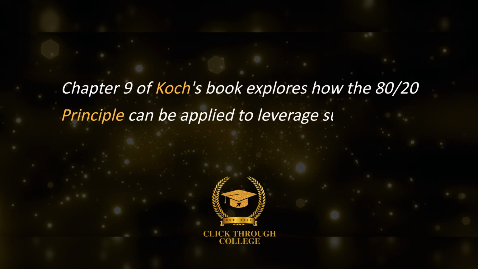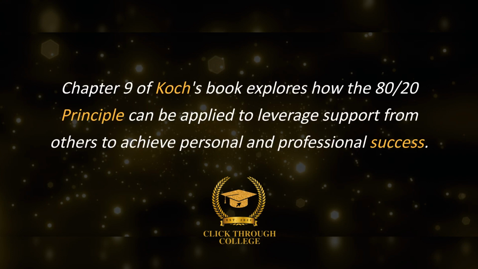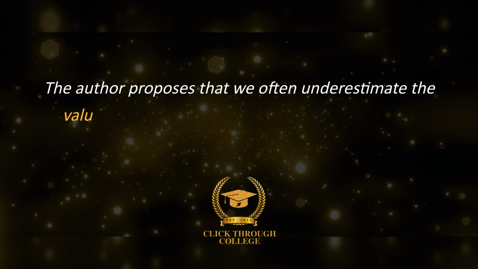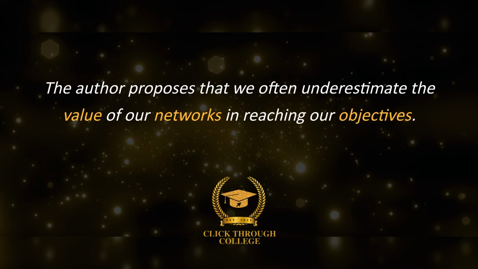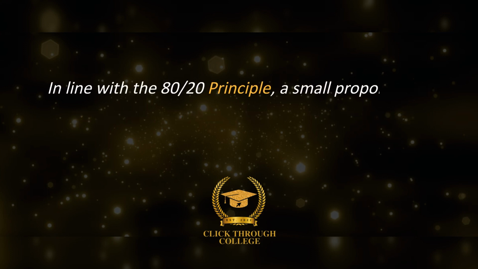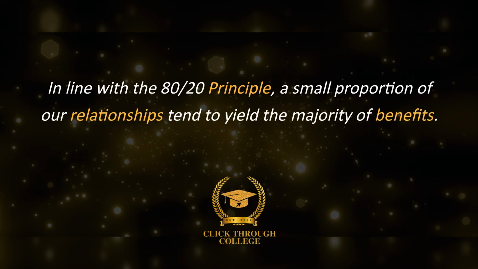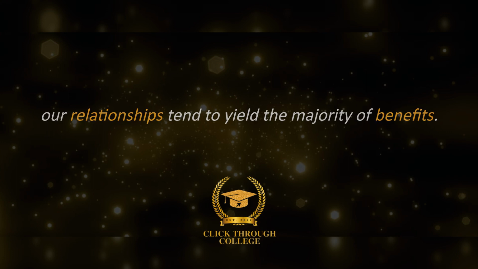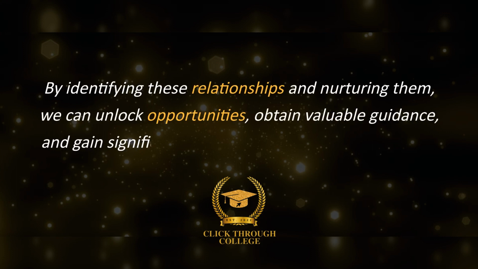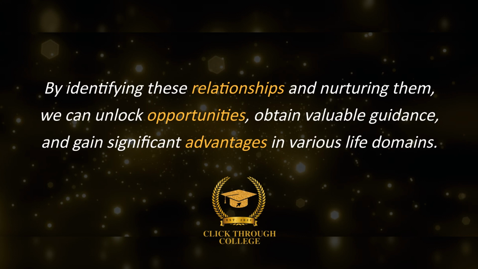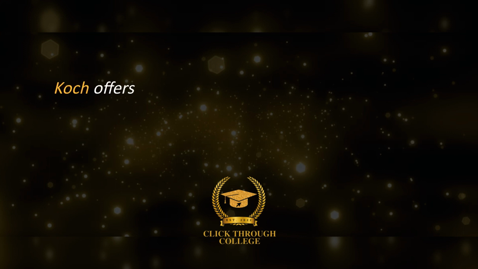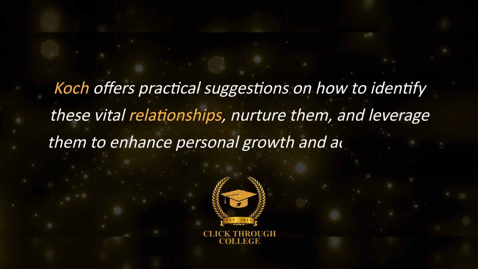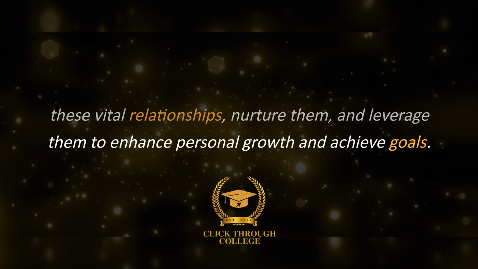Chapter 9 of Koch's book explores how the 80-20 principle can be applied to leverage support from others to achieve personal and professional success. The author proposes that we often underestimate the value of our networks in reaching our objectives. In line with the 80-20 principle, a small proportion of our relationships tend to yield the majority of benefits. By identifying these relationships and nurturing them, we can unlock opportunities, obtain valuable guidance, and gain significant advantages in various life domains. Koch offers practical suggestions on how to identify these vital relationships, nurture them, and leverage them to enhance personal growth and achieve goals.